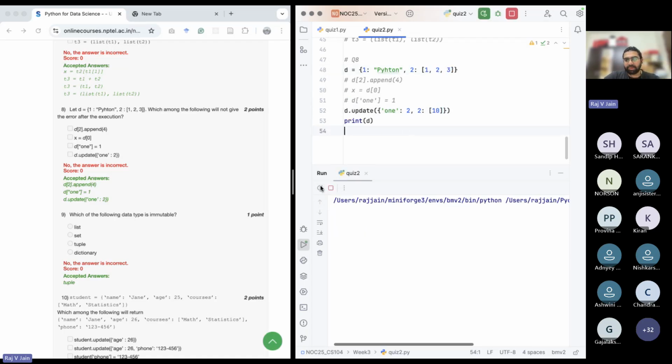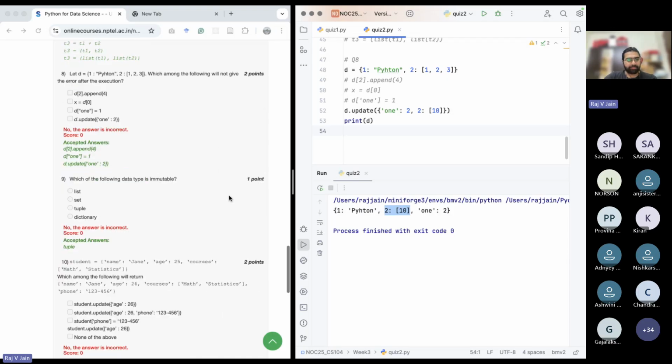So you'll have 2 as 10. We had made it with a list of 1, 2, 3, but now it'll have 10. So the first, third, and fourth options will not have any error in execution.